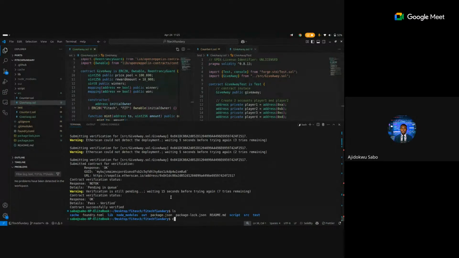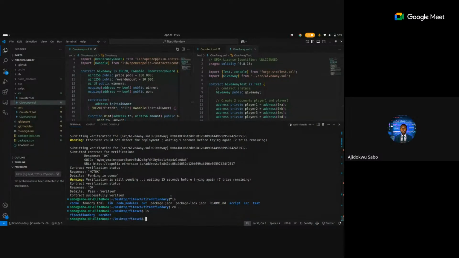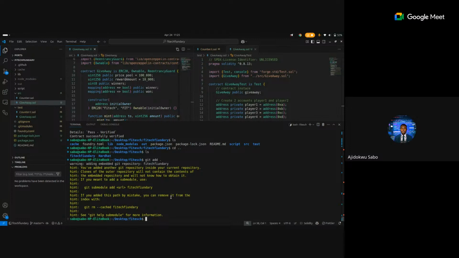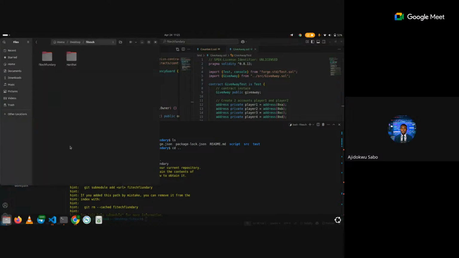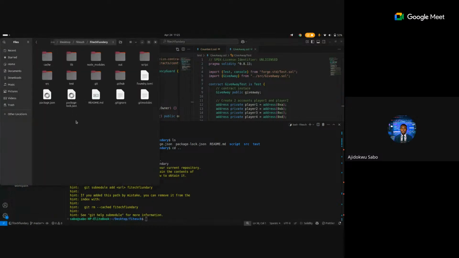So let me push this to GitHub. It's going to be in the same repo. You're going to notice two folders, one is Hardhat and the other is Foundry.